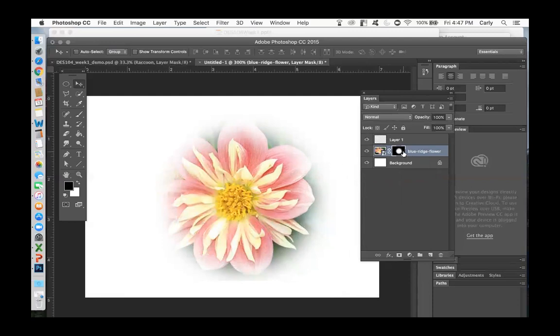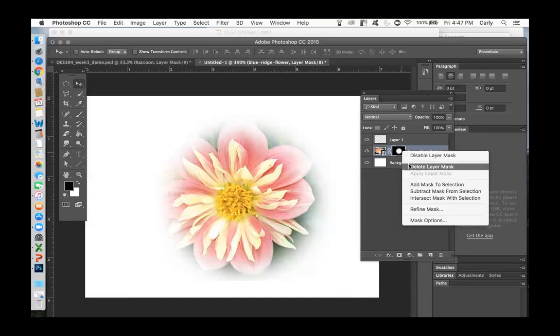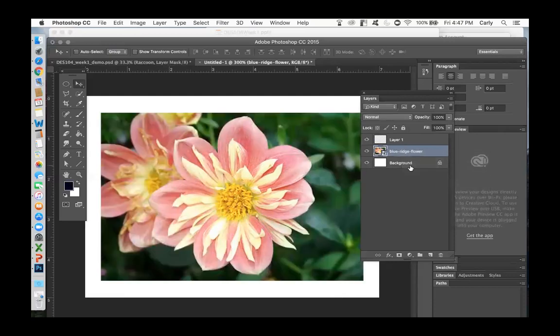Okay, so making selections. There are a number of different ways to make selections though. I'm control clicking on my layer mask here, and then I'm hitting delete layer mask to make that go away.